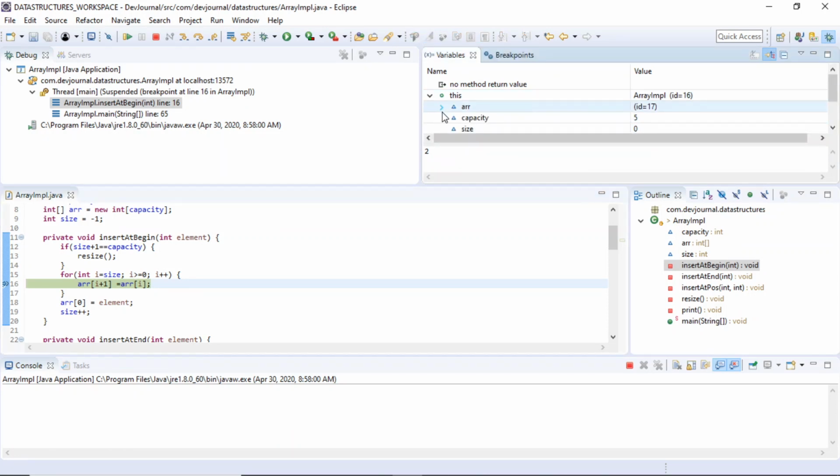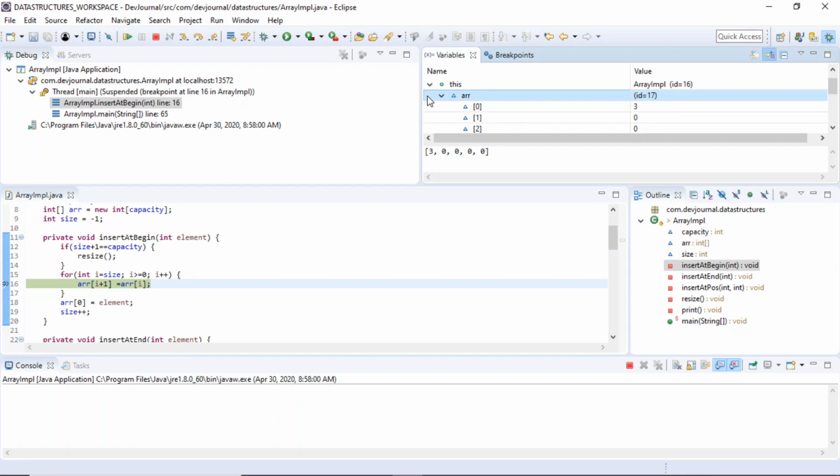If I see size, that is 0, and the array has 3 in it already. So size is 0, i is 0, and we are trying to shift the 0th position element to the first position. So let's go ahead, step over.